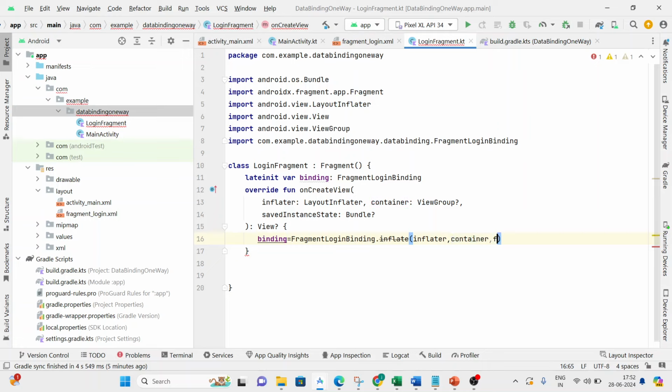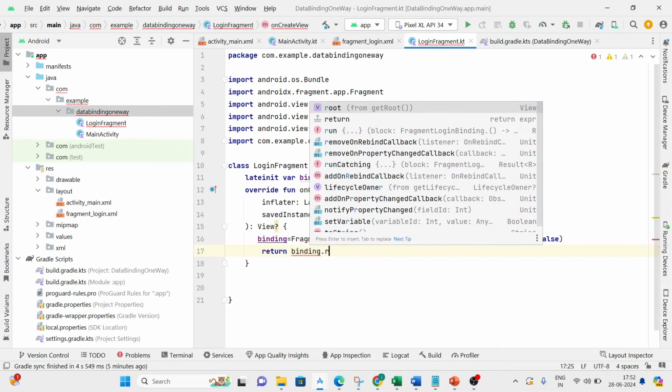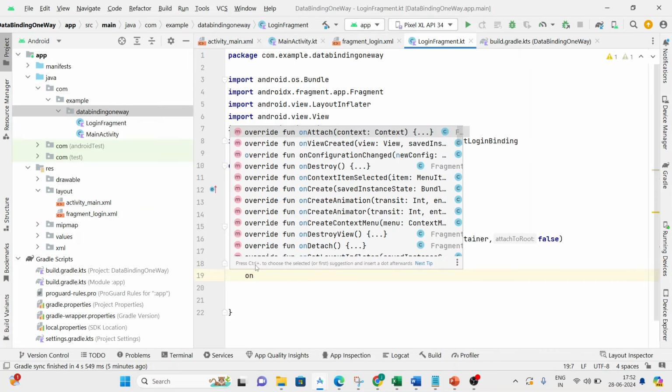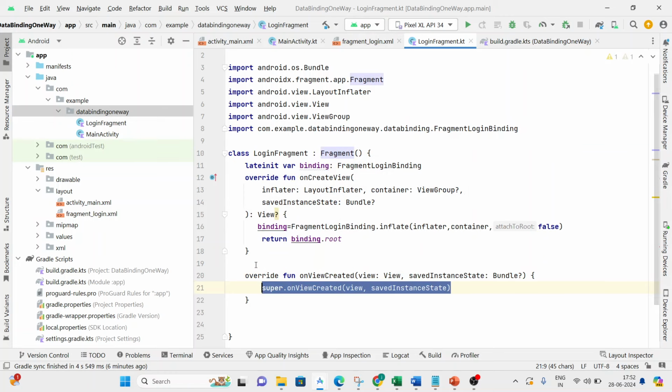I will mark it as false. Okay, and the return statement will be return binding.root. Okay, here I will override one function, onViewCreated.